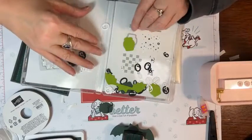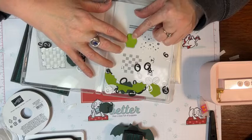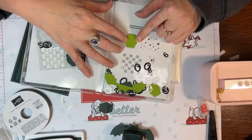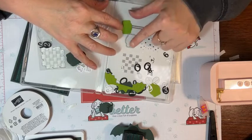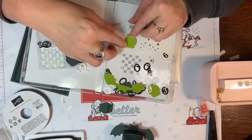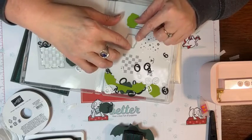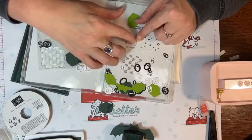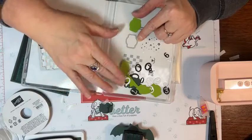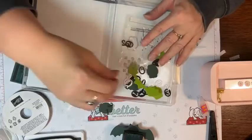The stamp for this die. You see, it's the same size as the stamp. It doesn't really stamp that outline in it. It does the tiniest bit, but it's not the same. I tried stamping it on top, but it's the same size. So this wider edge on the inside might stamp, but it's going to be a little tricky to get it done. So just letting you know.